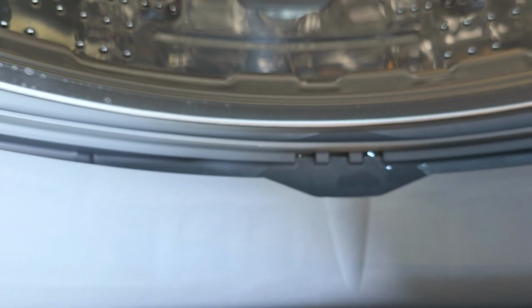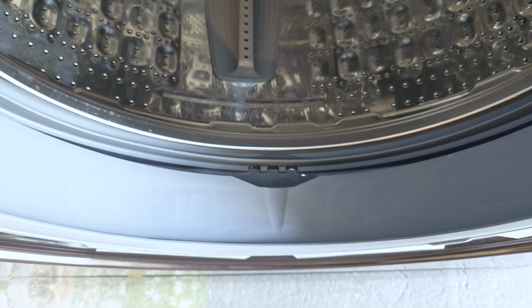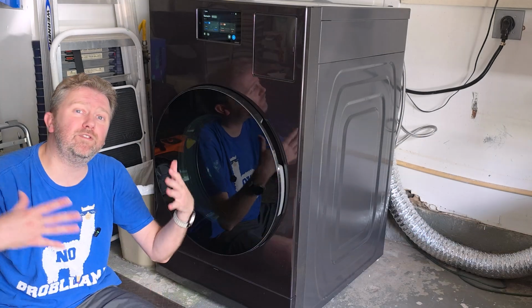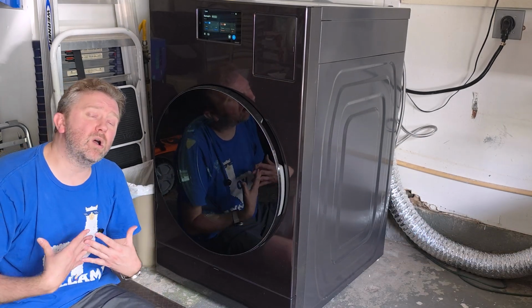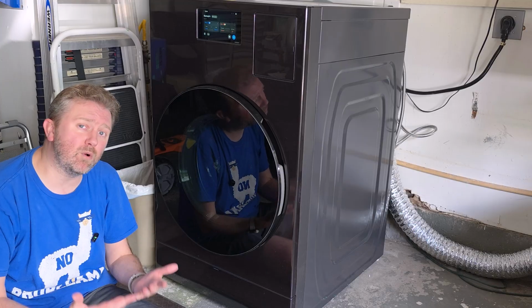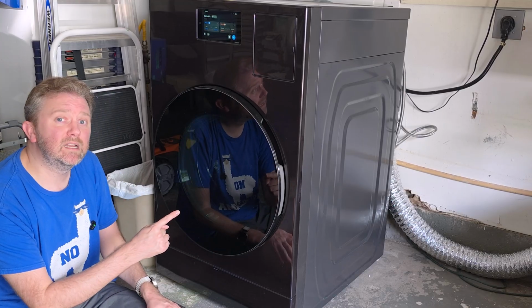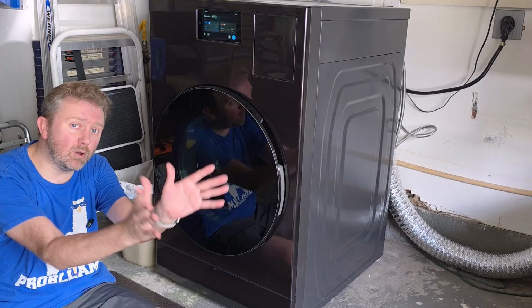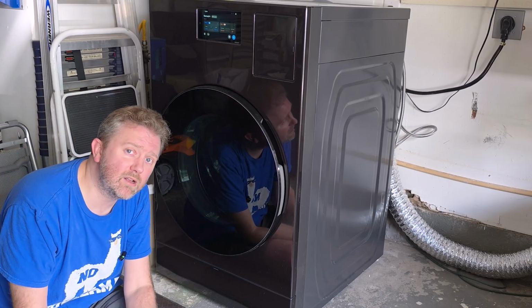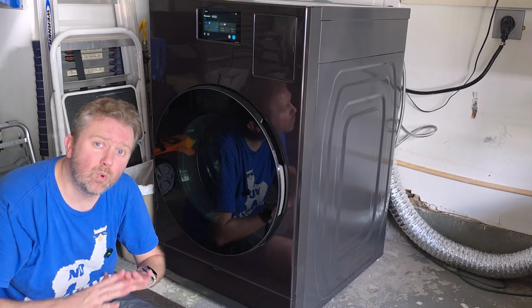It also does have a delay start, but with the delay start, you tell it when you want it ready, which is kind of a cool concept. What we like to do is run our laundry overnight, so that when we wake up, it's ready to be folded. And so you just set it like, hey, I want my laundry ready at 9 o'clock, and go ahead and hit start. It'll automatically start according to the cycle and the settings you've picked, to make sure it's ready at the time you want, which is really nice.